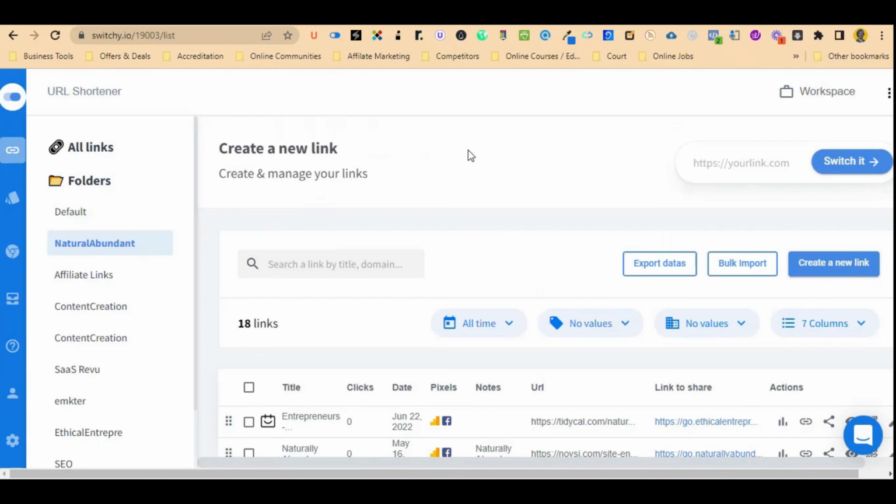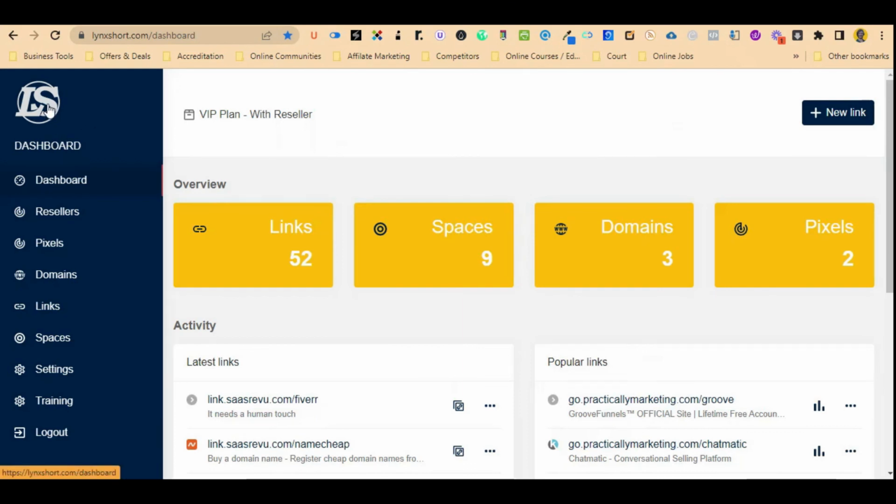LinkShort is by far the cheapest tool out there, which does have some pretty cool features available to it, but it's not really actively developed. Basically, what you see is what you're going to get. I haven't really seen that many updates when it comes to LinkShort, whereas Switchy is actively updating and making their tool better, adding different integrations.